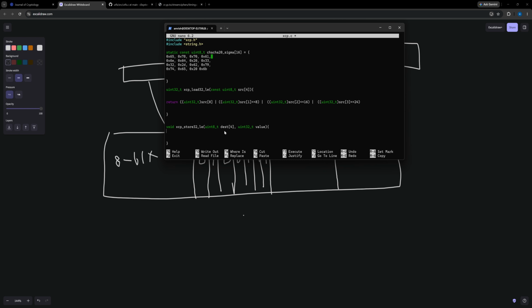So we are giving it 4 places to put 8 bits, and then we're giving it the value that we actually want to do this with.